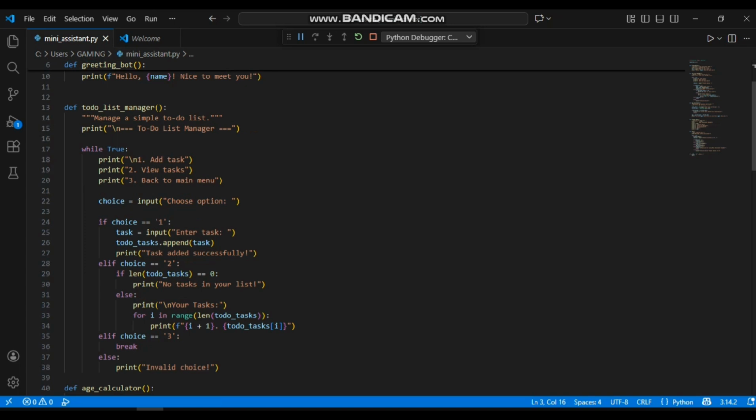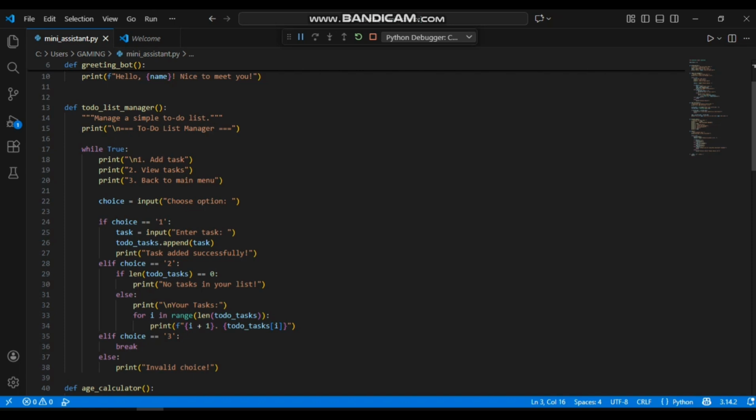If the user selects 1, it will enter a task. After the user inputs a task, the task variable has the value that the user inputted. Then it will append the task variable into the array.